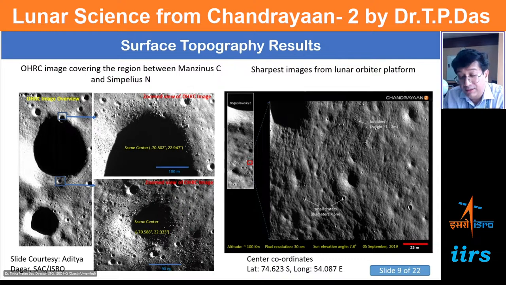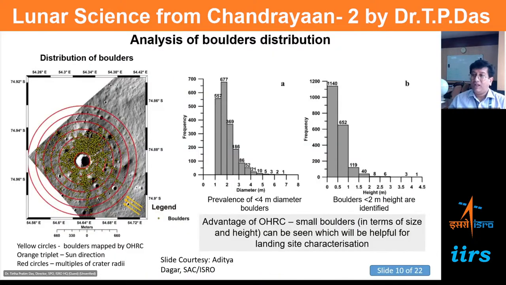And I also mentioned the importance of being able to detect smaller structures, small boulders or small craters, in terms of planning future missions, also in terms of understanding the impact processes and what kind of repercussions happen after an impact on a surface. And also the geochronological applications wherein you try to correlate between the isotope chronology and the crater size distribution of a given region. These kinds of techniques work. So analysis of boulder regions also has been done. So these results I didn't show you in the previous lecture.